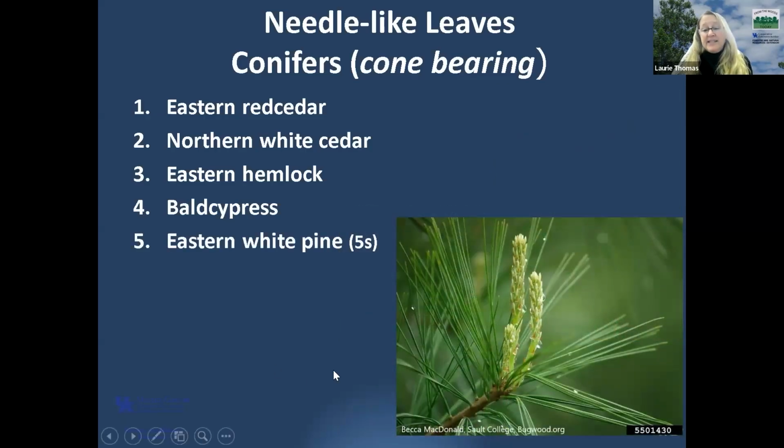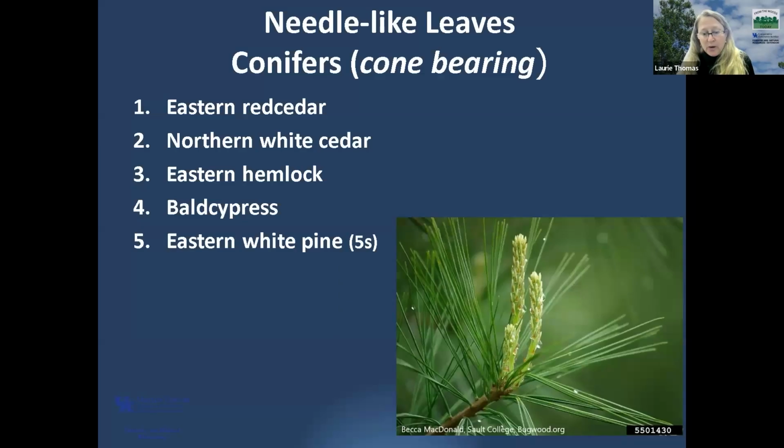Now we get into our pines. This is where we count the number of needles to help us determine what we've got. So we've got Eastern white pine. This one we plant all around our neighborhoods. We like it as a screen tree, you know, like for a little privacy. And it's very soft. It kind of has a blue color. Sometimes we use it for a Christmas tree. But Eastern white pine has needles in groups of 5s.